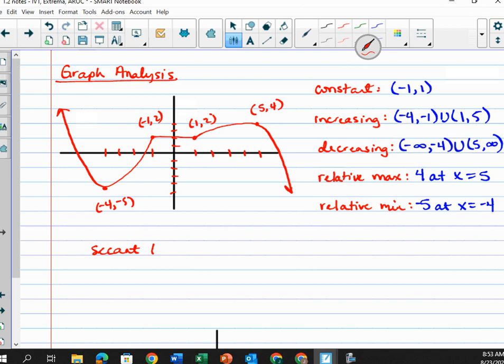Does anyone know what a secant line is from geometry? Anybody remember? Okay, yes, that's trig functions. They are absolutely secant goes with cosine, but yes, the reciprocal. But what about geometry? Like, how many years ago was geometry for you guys? Before you knew anything about any other tricks, anybody remember what a secant line was? Do you remember what a tangent line was? Okay, what's a tangent line?